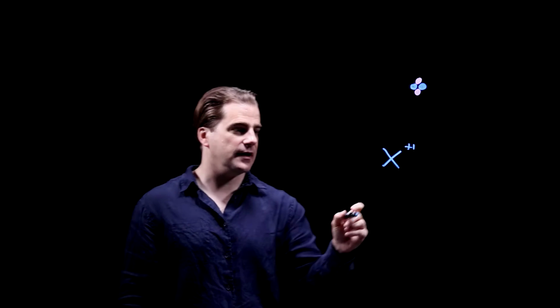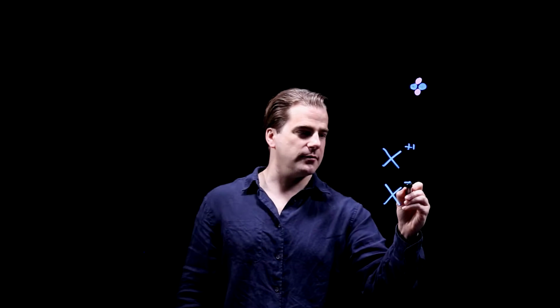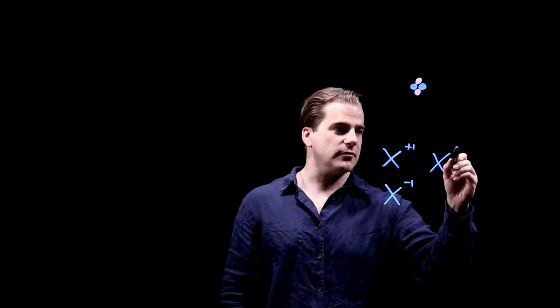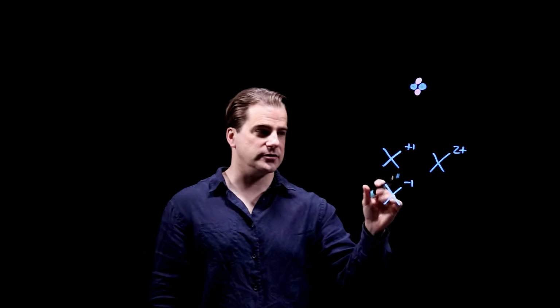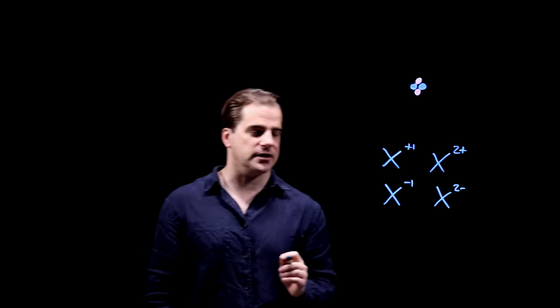So here is some atom, okay? And you take away an electron, that means it gets a +1 charge. If you give it an electron, it's gaining a negative charge, so it becomes -1. Or it could have 2 electrons removed, so it gets a +2 charge. Or it could have 2 electrons added, so it gets a 2- charge or -2 charge.